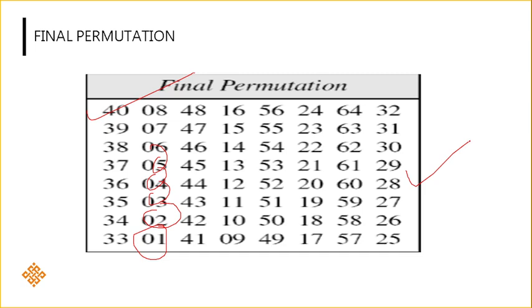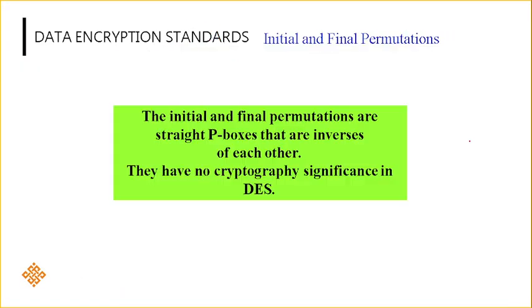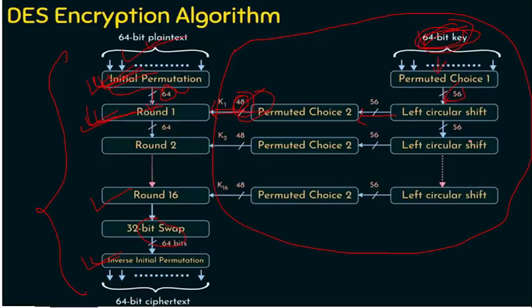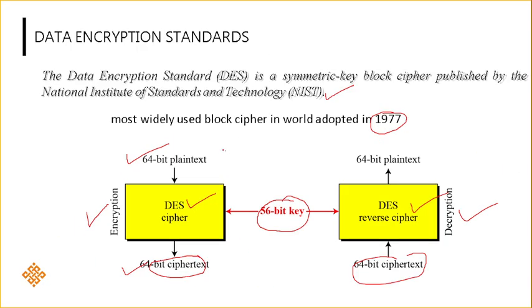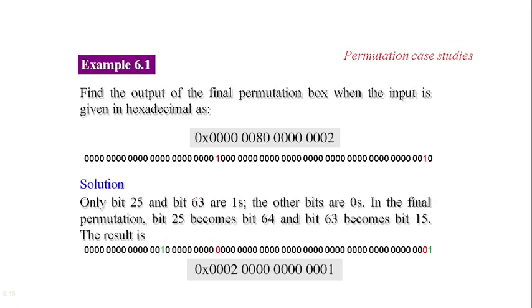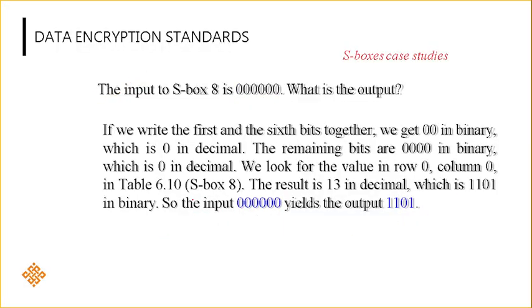In this way, the 64-bit plain text has been converted into 64-bit ciphertext, which is what I showed in the starting diagram, with the help of the DES cipher. So in this way, the DES algorithm works. But in today's technology, because of its insecurity, we are not using this much. We are going for the Advanced Encryption Standard, which will be explained in the upcoming video.